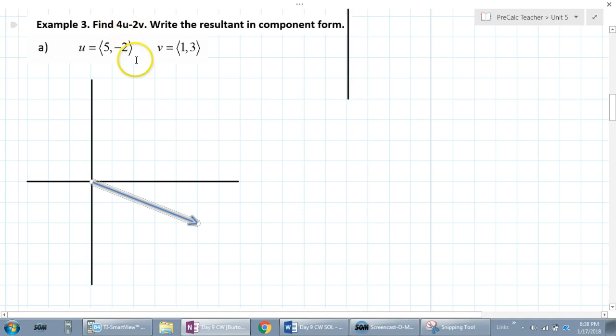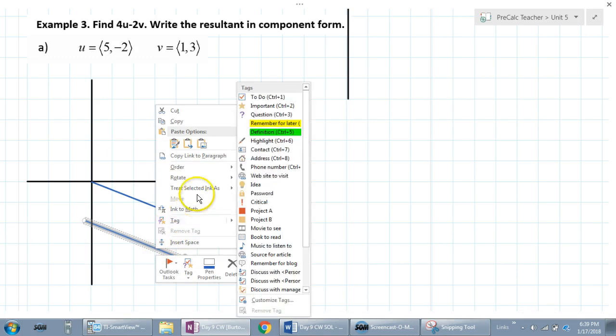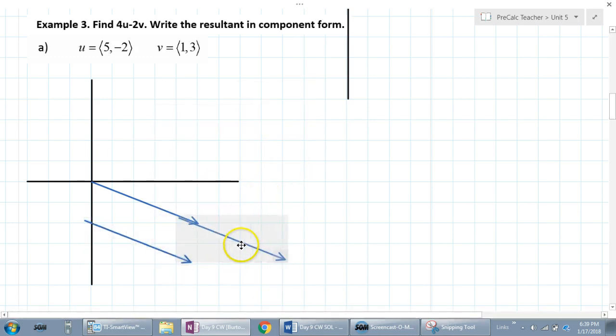Now we need 4U, so I need to make this 4 times as long. So I'm going to copy and paste this and see if they let me move it. They're not letting me move it for some reason. So I'm going to say treat as drawing. And now I can move it. I don't know why I have to do that, but there it is. So now I got 2 of them.